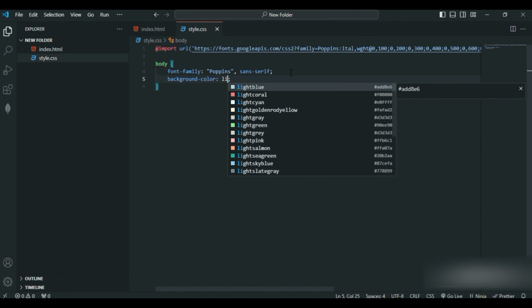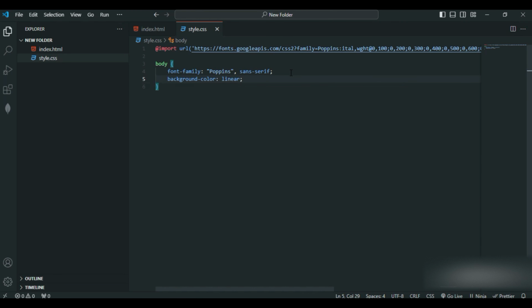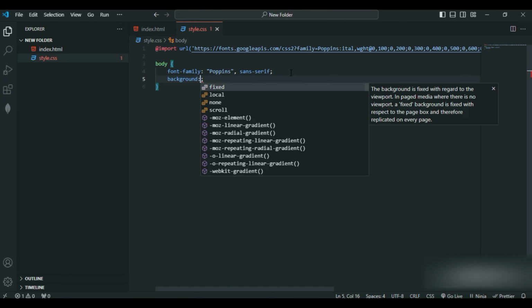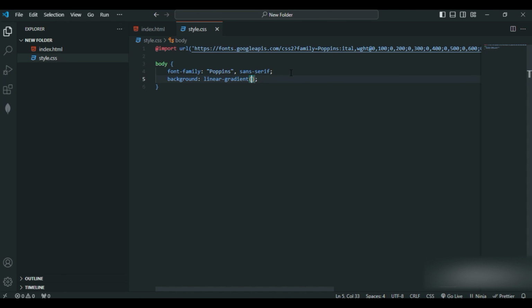So next, let me give background. Background, linear gradient, I'll give 135 degrees. These colors I'll make use of: 0f2027, 203a43, 2c5364.